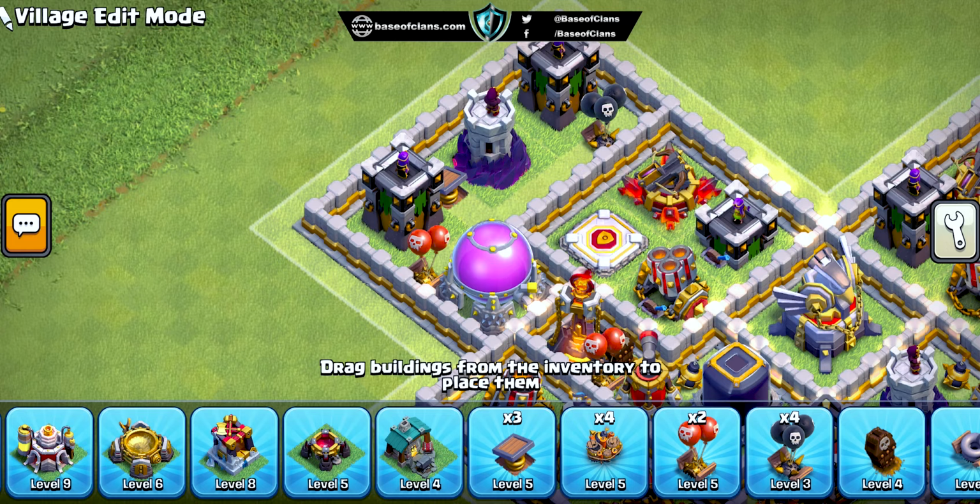The Eagle Artillery is placed far from the town hall, making it harder for the enemy to funnel their troops into your base. This defensive building can cause significant damage to the enemy's troops and is a crucial component of your defense. The other main defenses in this base design are evenly distributed to provide both ground and air coverage all over the base. They are strategically placed to make it difficult for the enemy to snipe them.